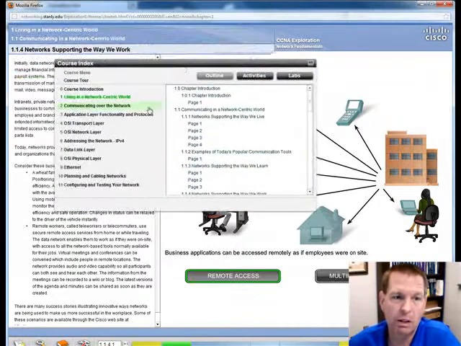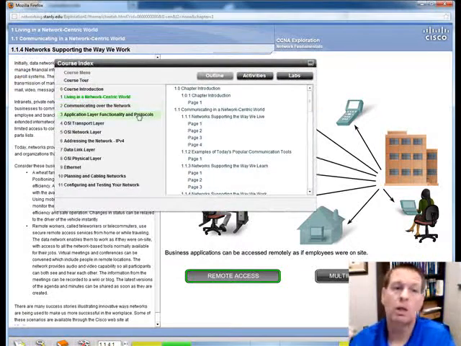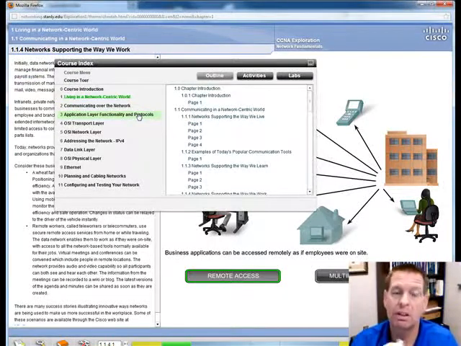So I'm going to go back. You'll see we have 11 chapters in this particular course. Everything from living in a network-centric world to configuring and testing your network. For the most part, if you've already got Network Plus, Security Plus, you've been in these courses and you know a little bit about networking, this Expression 1 is going to be very easy for you. It's a review of the OSI model. It's a review of basic networking. So a lot of this will be easy for you to do.